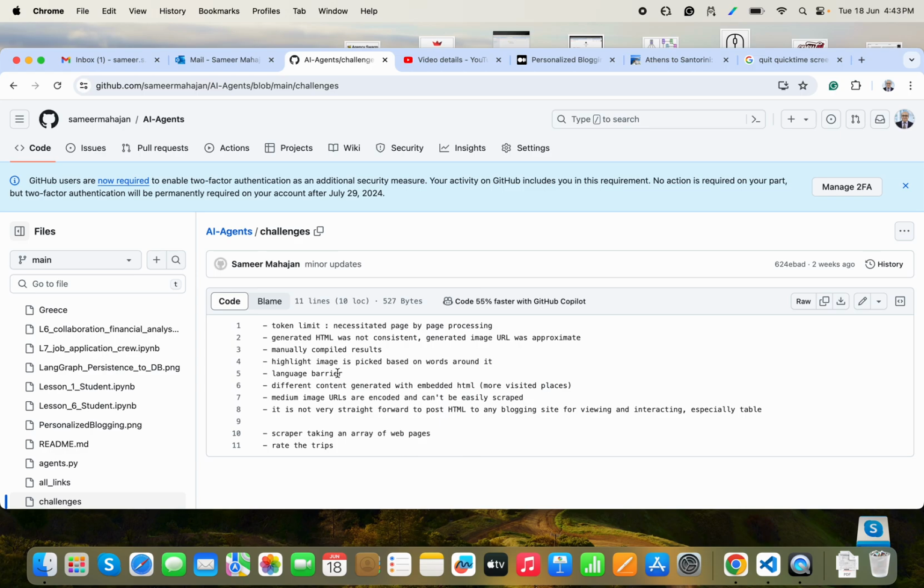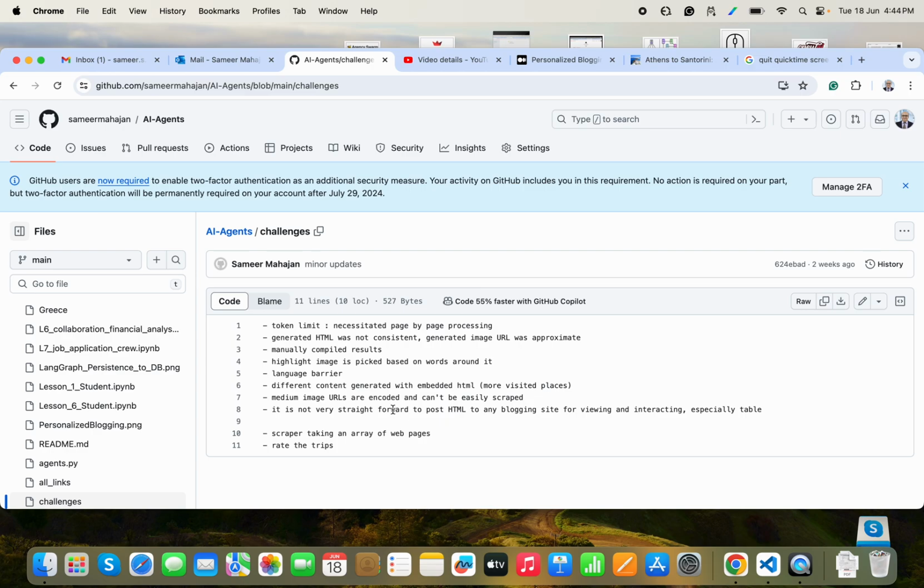Again, I experimented with just the text content as well as the embedded HTML because, as I said, I wanted it to pick up an image or an uploaded photo from my post. The content I got was different with embedded HTML versus just the text. Visited places were more numerous with embedded HTML, which is probably obvious because I had photos there. With the name of the photo, it picked up visited places, for example.